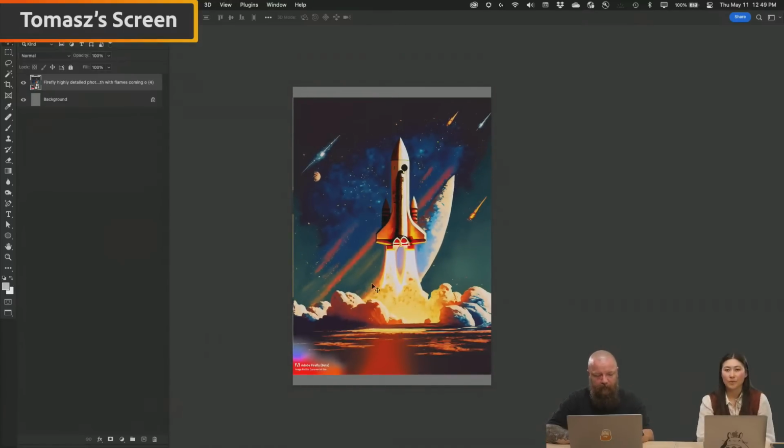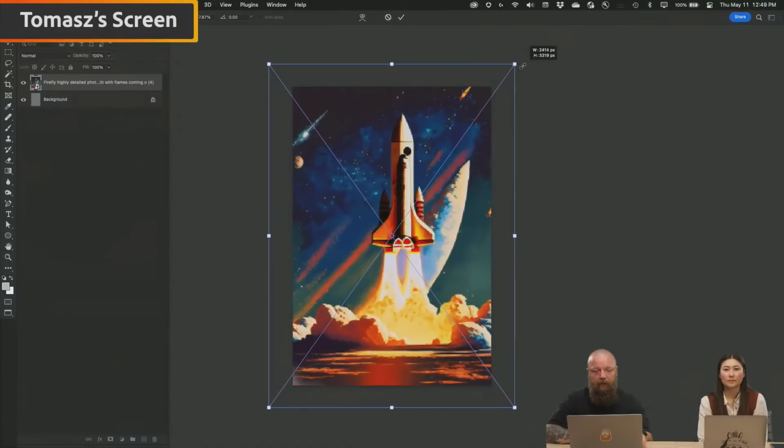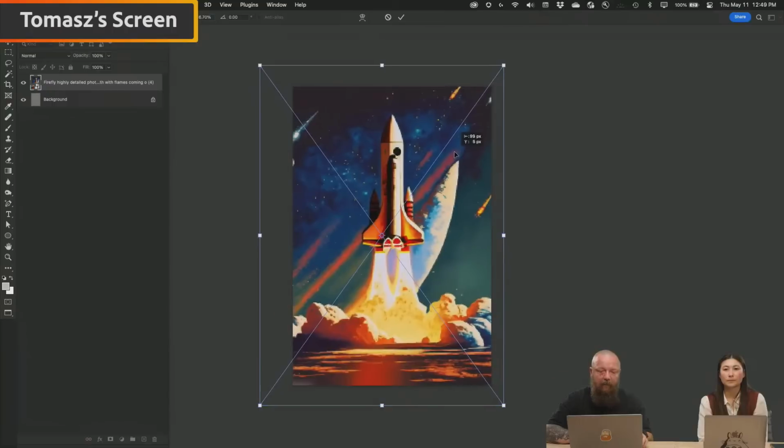I don't have a guide, but Command T is transform, and I'm looking at the center. What I'm doing in my mind right now is trying to center the rocket. The reason I'm trying to center the rocket is how your mind works, how your eyes read this: most likely from the top to the bottom, and not from left to right. So the important information will be central, and additional storytelling elements will be surrounding that, right? So when you glance, you read that it's a rocket, there are some babies, and at the bottom, there will be some serious typography, hopefully telling you the story.